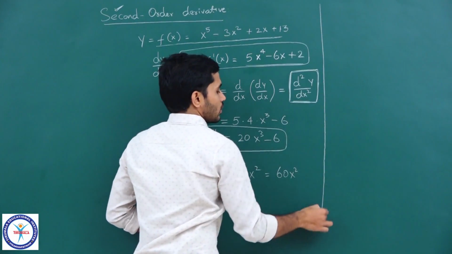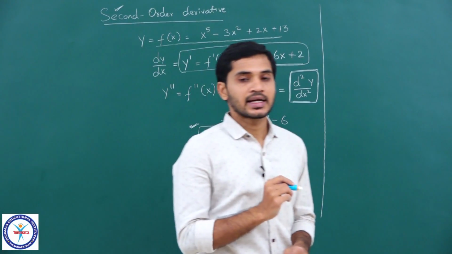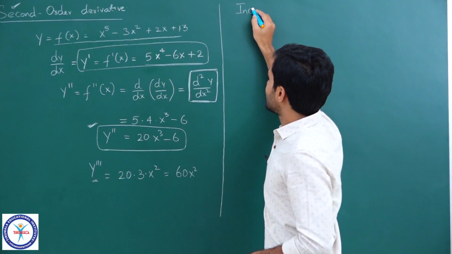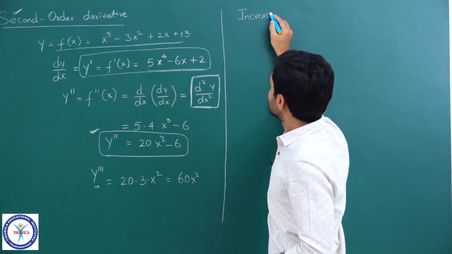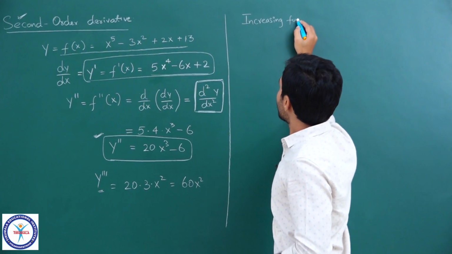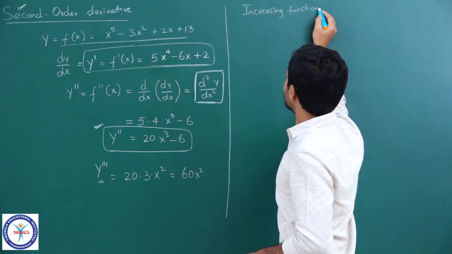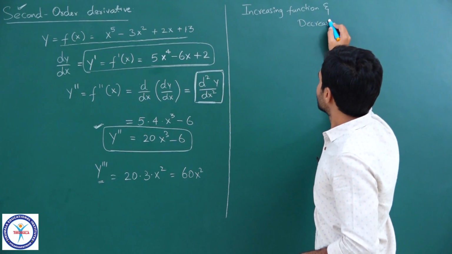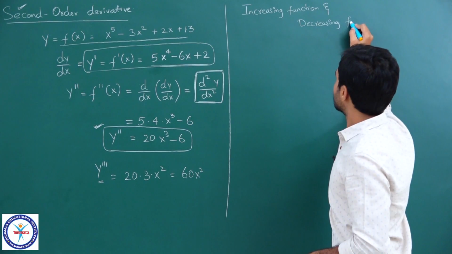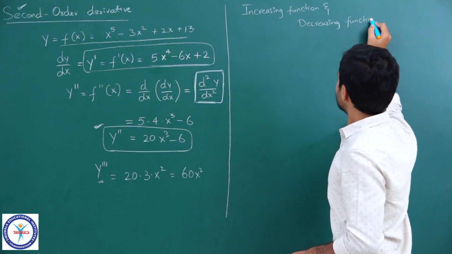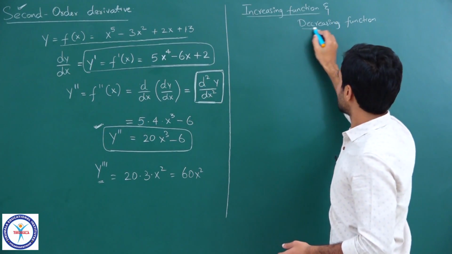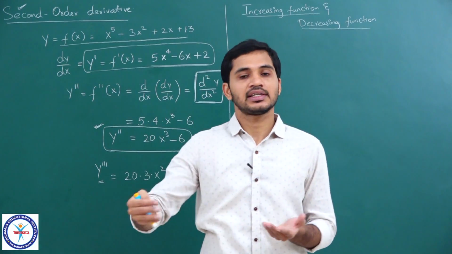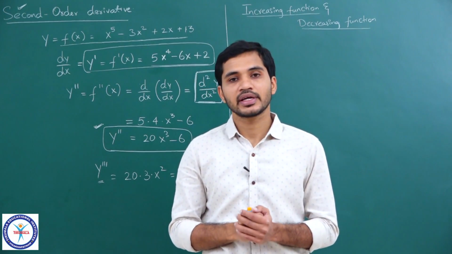Okay. Now, let us understand what we mean by an increasing function and decreasing function. Increasing and decreasing functions. So, as the name suggests, you know that increasing function basically means a function whose output value is increasing as I increase my input. So, that is what we mean by an increasing function.